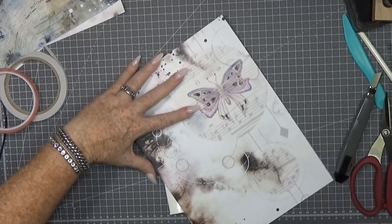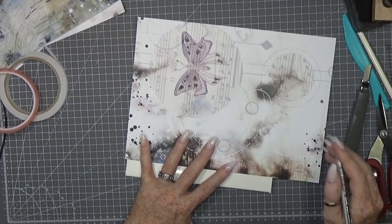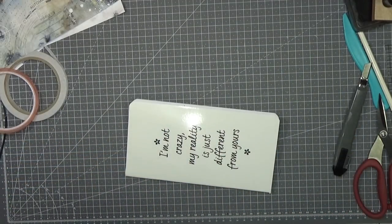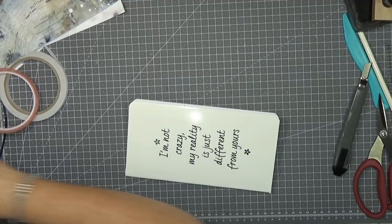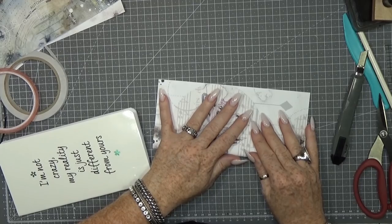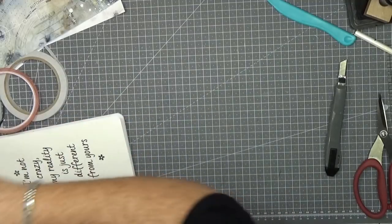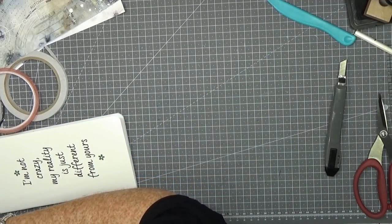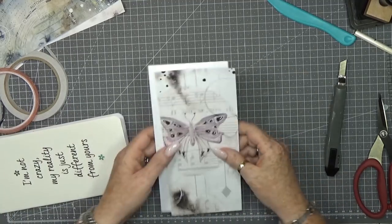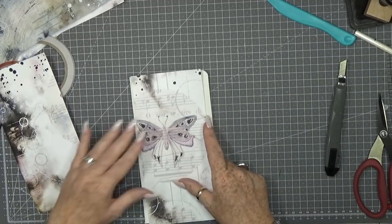So first of all, I'm going to measure, and I'm going to measure a little bit wider than the insert is. And just cutting this, and then I'm just going to fold this in half and cut this in half. Alright, so that is what I have for my second insert.